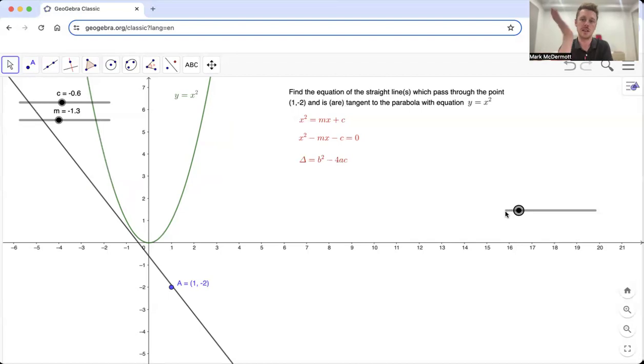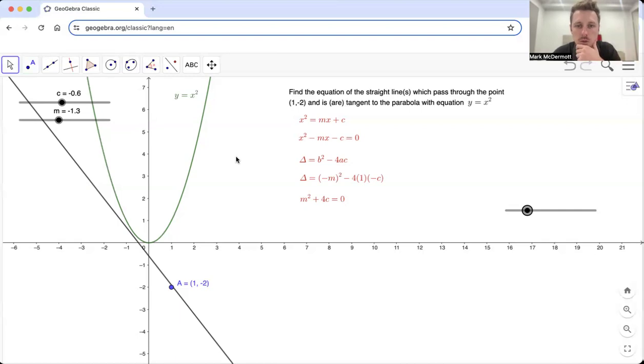And we know if it's a tangent, then the solution only touches it once. And when we start thinking about touching it once, we're thinking about the discriminant. So we must know that the discriminant of this thing must equal 0. So the discriminant will be negative m, squared, minus 4 times 1 times negative c, which, if you simplify, gives you m squared plus 4c equals 0. Now, that's not solvable for m or c because there's an m and a c in it. So what we need is another key piece of information. So we're just going to pause on that part for now, but we know that the discriminant is equal to m squared plus 4c, and we need that to equal 0.